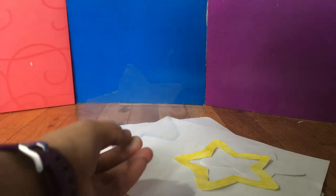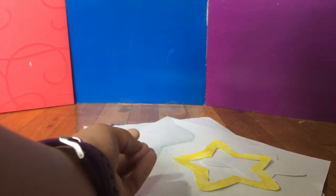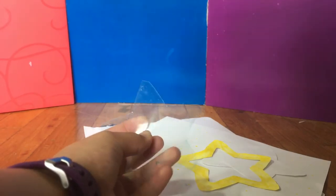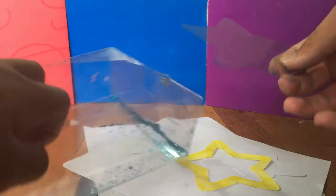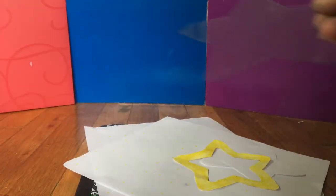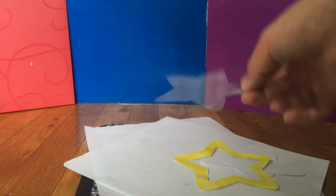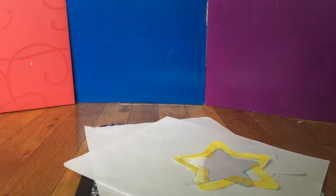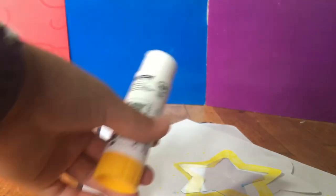And then you also need a clear star shape. I don't think you can see that, but it's clear. I just took a glitter clear plastic from a glitter box and I traced a star shape. I used this to trace a star shape. Or you could just draw a star freehand, but I think that looks better. And then you'll need glue and scissors.